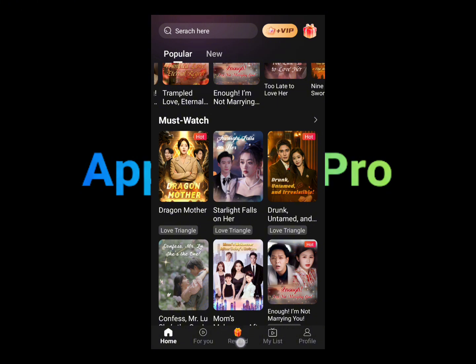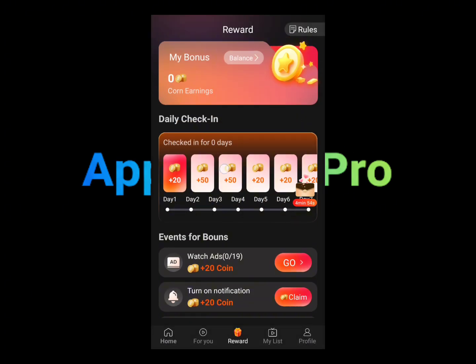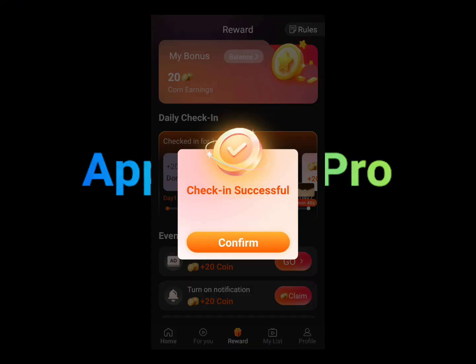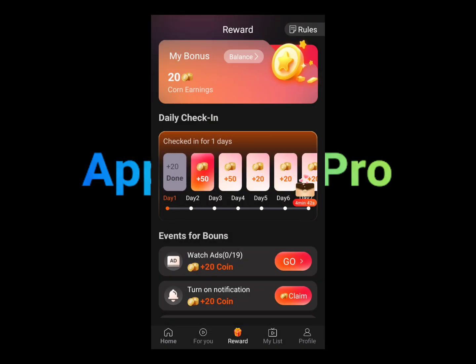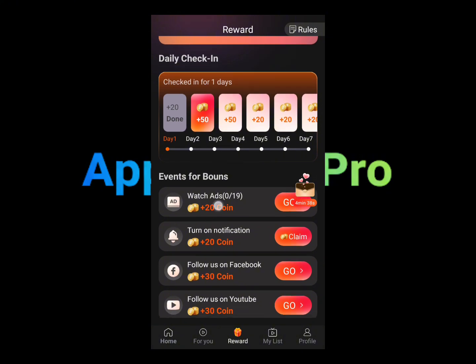And in the reward section, you can go in this section here as well to get free coins. All this works by you using your application, logging in, checking in. Do make sure you go into this section here and tap on this option here to get the free coins. As you can see here, I just checked in on the application, and I've pretty much got free coins. As well, you do have other options as it relates to getting free coins.